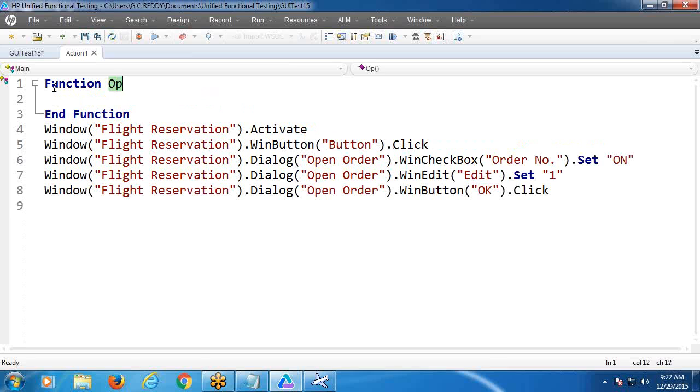Function open_order, suppose order number as an argument, pass argument as parameter.